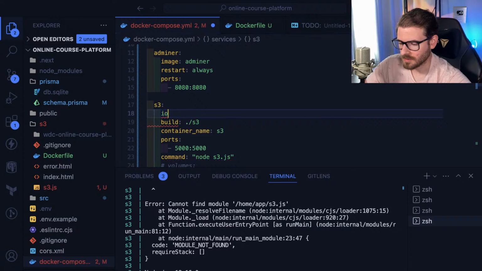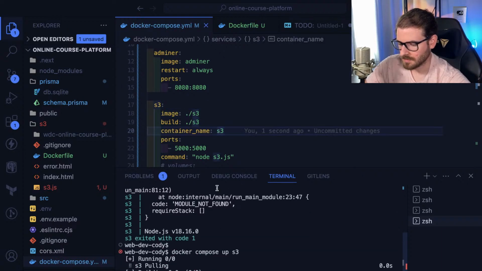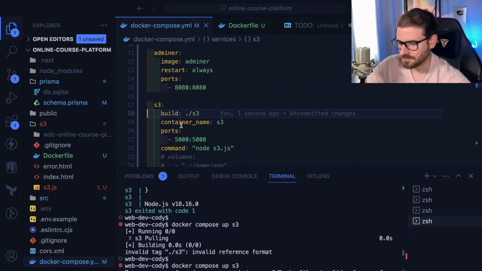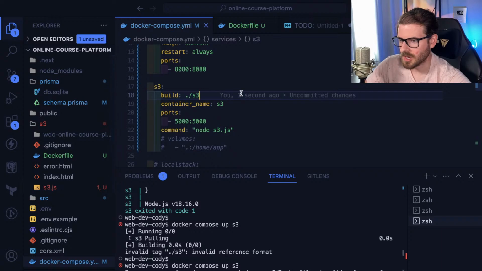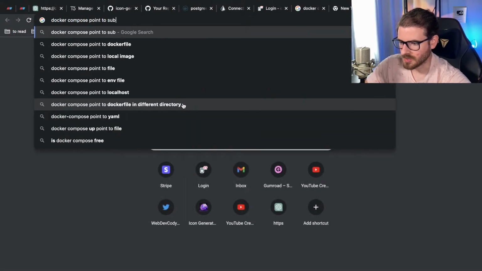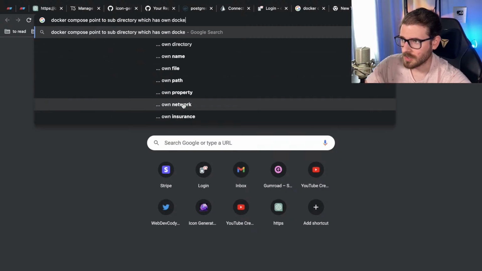Well. Valid format. I don't have a Docker ignore anywhere here. Yeah, let me refresh my memory how you do this. Like Docker compose point to subdirectory, which has own Docker file.